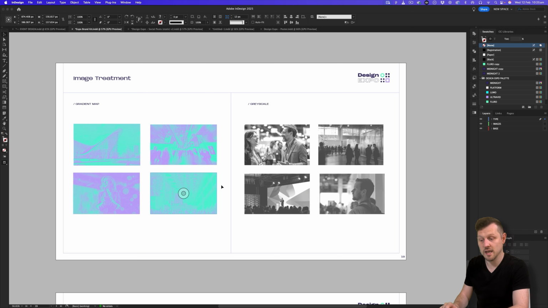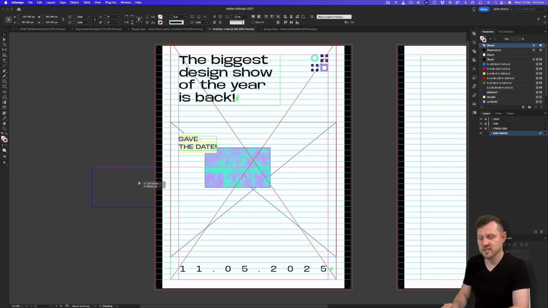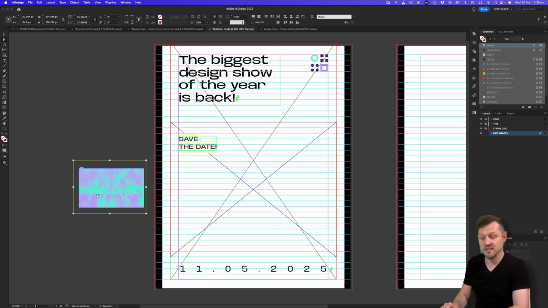Now I can either place the image manually into my social media post or copy and paste the sample from this document. So here's a cheeky tip. I'll select the image sample from the brand toolkit. I'll copy and jump back into my document. To make it easy, I'll first lock the type and stroke grid layer and paste the image onto the base image layer. With the direct selection tool, we can click to select the image inside the frame.